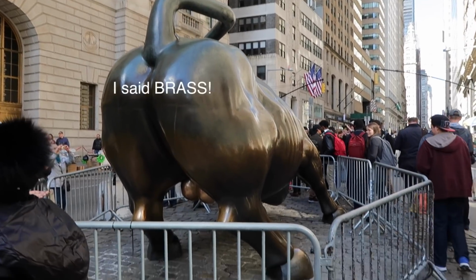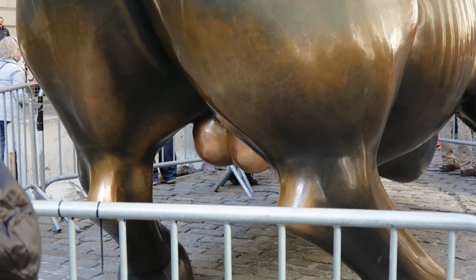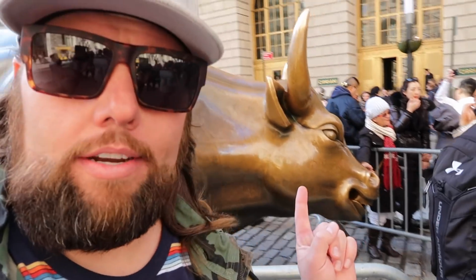And here is a giant brass bull that is anatomically correct. It's nice that the sculptor was thoughtful enough to add said bull testicles. And if you're wondering, yes, I'm very bullish on Bitcoin. Know what I'm saying? Digital gold? Money for the millennials? You know what I'm saying? Bitcoin? Yeah.